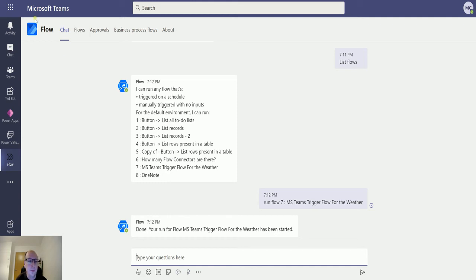Another handy alternative of constantly working inside of Microsoft Teams is that you could use the flow bot. So that is flow. So we can do all the same things that we can do in the Power Automate web browser inside here. And maybe some limitations. I've not come across any so far, but it gives us another option if we are working inside Microsoft Teams, which is what we're doing a lot of these days. That being said, there are some differences. So there are some things to point out.